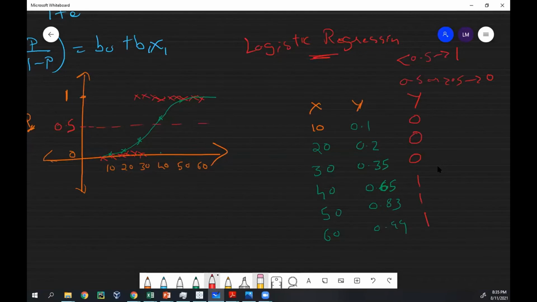This is one of the solutions where we get both the regression output and the classification output as well. So logistic regression is considered a very important algorithm in machine learning and deep learning as well. It's not only for machine learning, guys, but also for deep learning. So this logistic regression is going to help us in the longer run. Okay, so this is how things work in logistic regression.